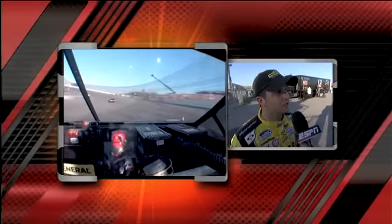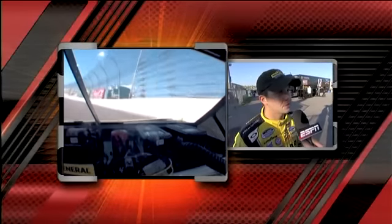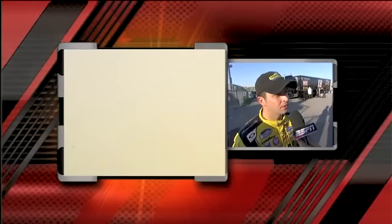We blew the right front there and hit the wall pretty hard. Never raced here before, so I was looking forward to it. I don't even know what position we were in, but we had a pretty good car — passed a lot of cars. The Dollar General car wasn't too bad for not even getting to practice; I think the car had four laps of practice on it. I think the reason we blew the right front was some type of brake cooling issue. Something was going on with our brakes pretty big there — I don't know if the brake fans weren't working. I don't think we ran over anything; I think the bead got melted. In the last five laps I was trying not to use the brakes at all, and it was too late, I think.